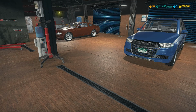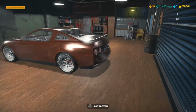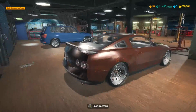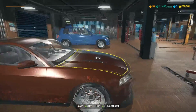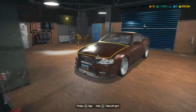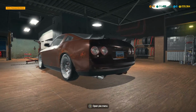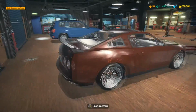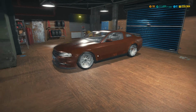So let me check this thing out. Is this definitely supposed to be the Mustang? There's no doubt about it. This is definitely supposed to be a bootleg Mustang. Now, I don't know how I feel about the rear end. I feel like they could have done better on the rear end, let's be real. But the side profile, looking good. On the sides it screams Mustang, but in the front I want to say it screams European, and in the back I want to say it screams JDM. I don't know why, but the size definitely screams Mustang, getting a mixed vibe of American, Japanese, and European. That's the mix I'm getting with this car.